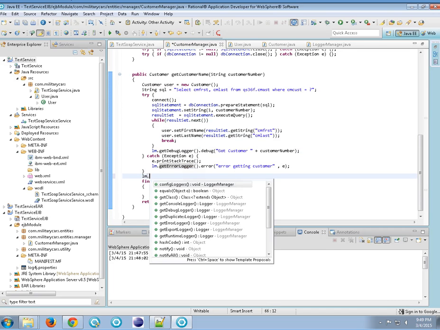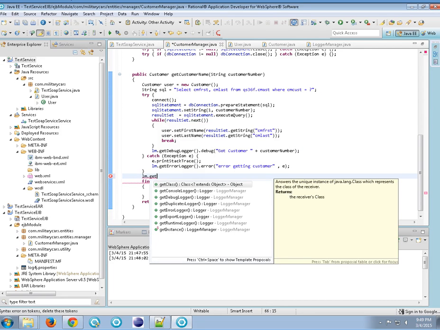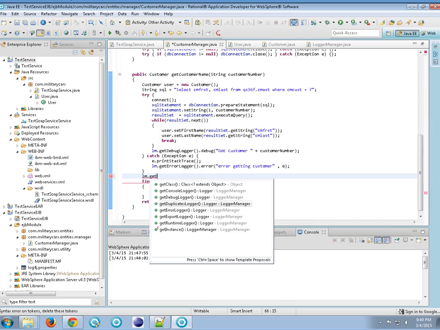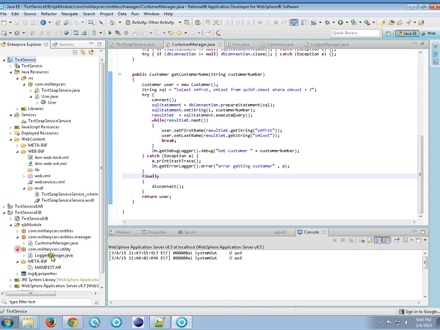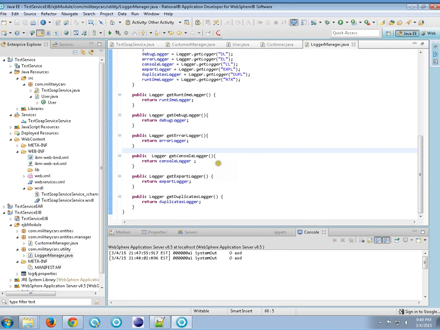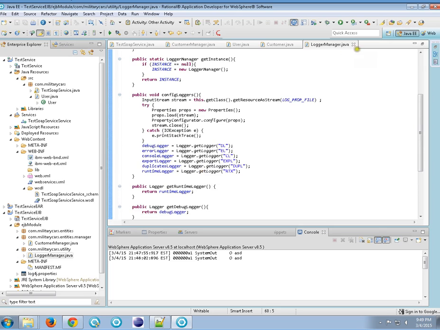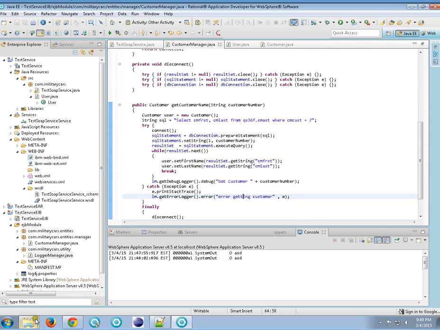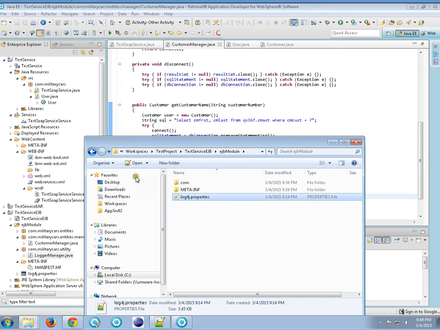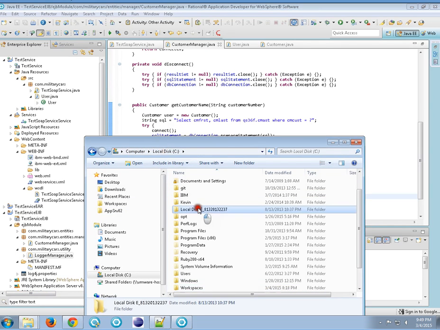If you just hit LM and then you hit dot get, we can see console logger, duplicates logger, export logger, and all those are already made in our LoggerManager class. Go there really quick, and here you can see the different kinds that we have. When we run it, the logs actually get produced to our C drive.